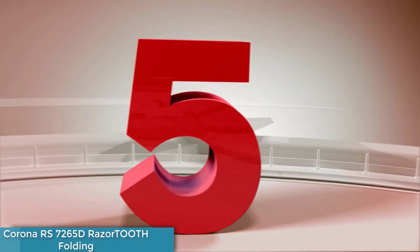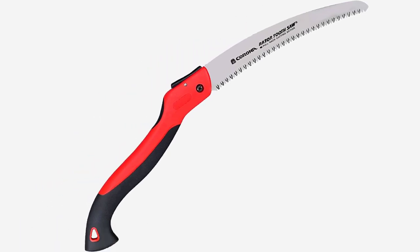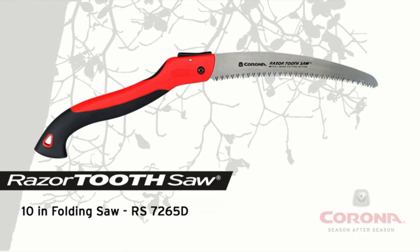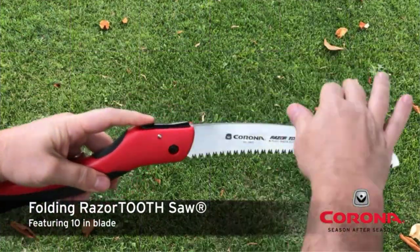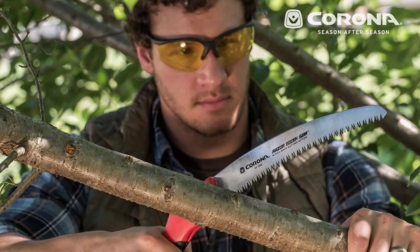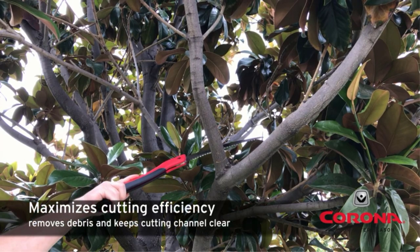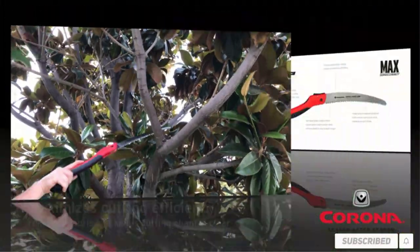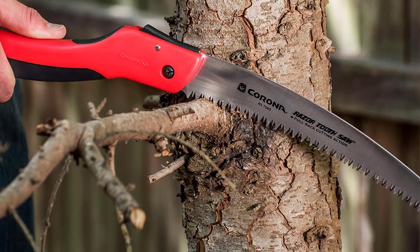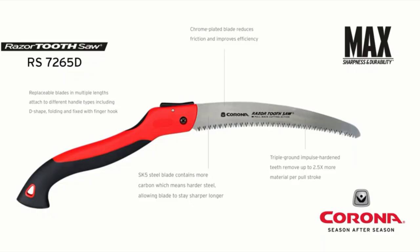Number 5: DOKA Pull 7-Minutes 30-Foot Telescoping. Do you have high branches that you need to reach? This saw from DOKA Pull stretches up to 30 feet — super generous in height — so you can trim and prune safely on the ground with this razor-sharp saw. Despite its long height, it's not too heavy, weighing just over 7 pounds, making it very manageable. It extends from 7 feet to 30 feet, with 5 extending segments giving you great customization over the length, so you can use it short for branches close to you or fully extended for very high trees.